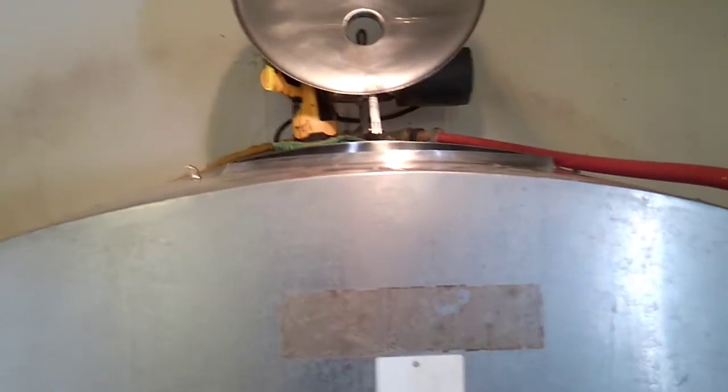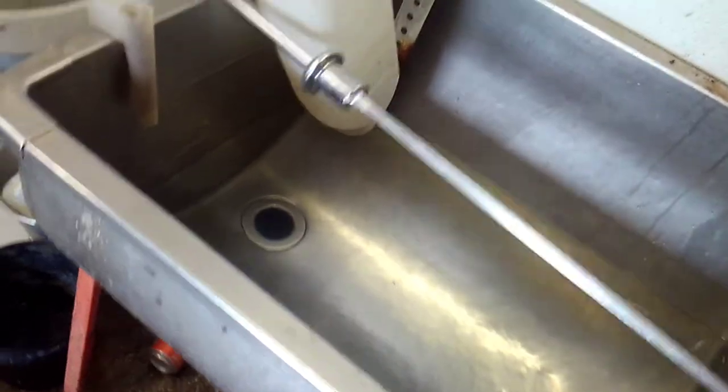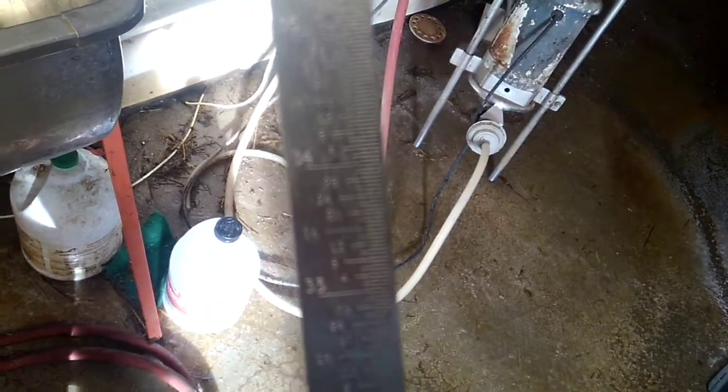to the top here is about 5 foot. That's the ladder that goes in the front of the tank here, so you can look down in and pull the dipstick out to measure the tank stuff. And I'll tell about that. This is how milk is measured on the farm. Now you can see I've got these numbers on here.